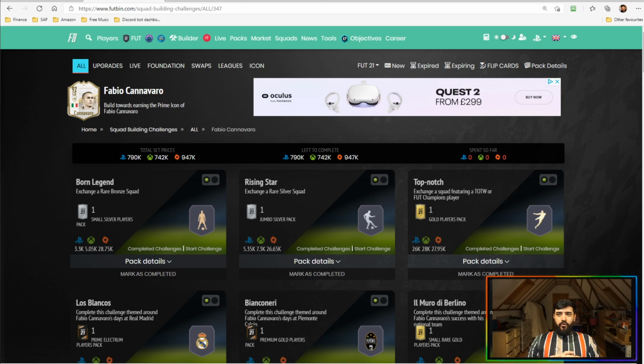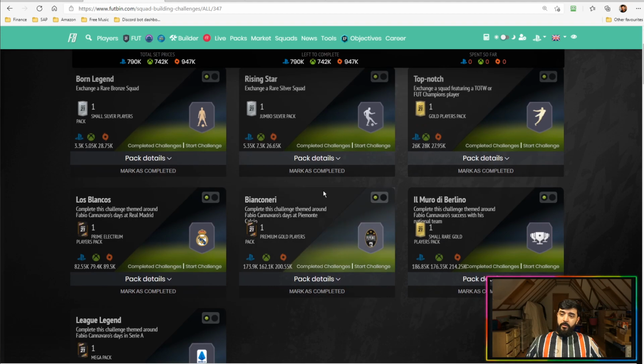Without further ado, and speaking of that, we're going to look at the SBC for Prime Fabio Cannavaro. So guys, getting into the SBC for this card, and as I've been filming this over the days, the price of this has actually been dropping. It was 820k a couple of days ago. It's now 790k. This is dropping fast, and as more and more cards come out and generally push the market downwards, the prices of these SBCs are going to fall, so you will be able to get this for cheaper and cheaper.